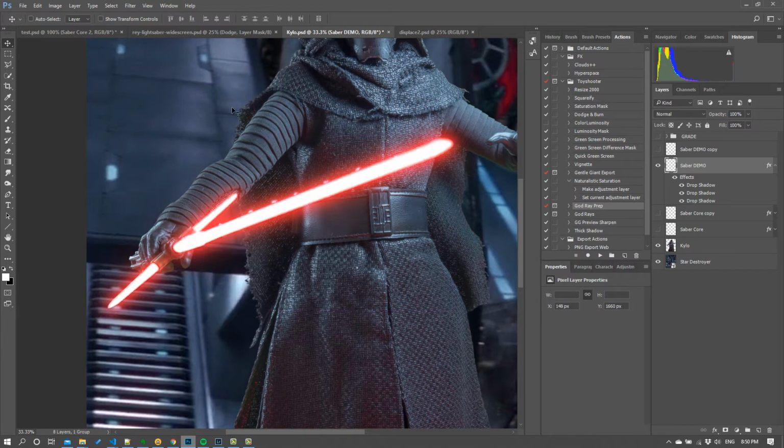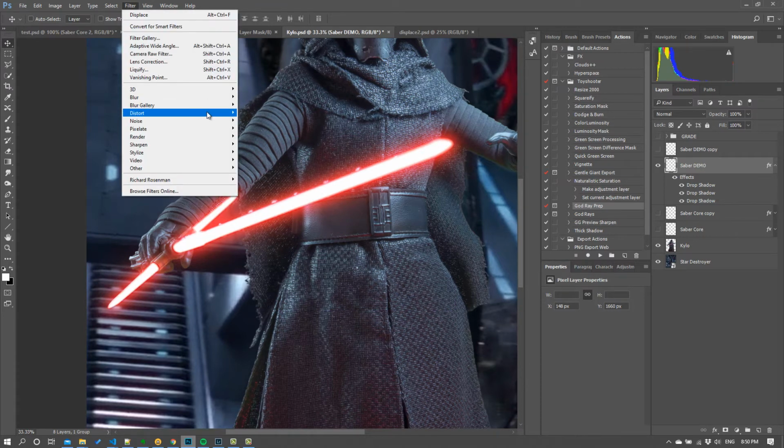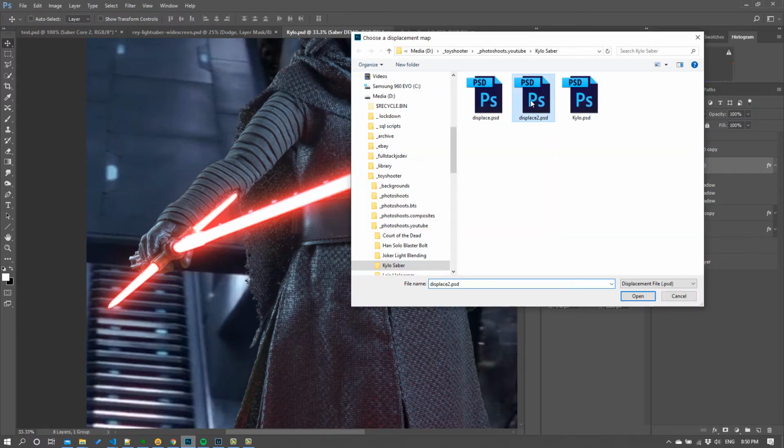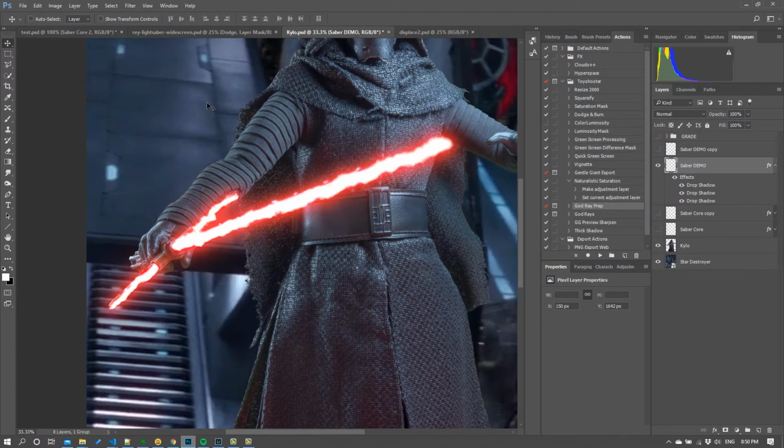So I'm going to undo it. What I might try now is run it again and just jack up the horizontal and vertical scale. Click Displace 2 again. And now you can see it's shifting stuff around much, much more because of that increase in the scale. But obviously, we've overdone it. This is too severe in terms of how much it's moving the document around. So I'm going to undo that again. We're going to want to go back to the smaller scale shifts.